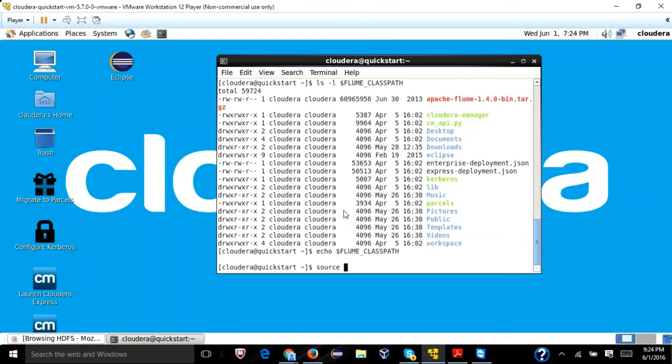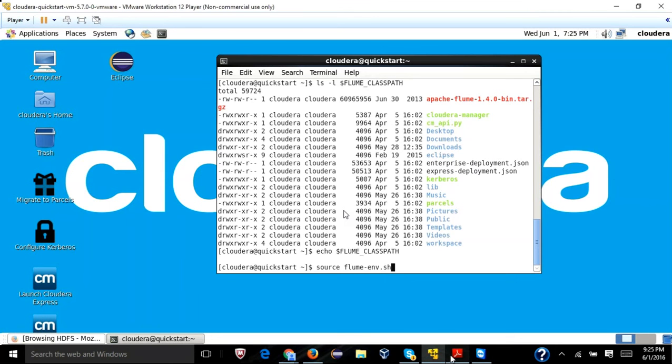So we have set it in a file, but I think you did not source it. Source flume-env.sh. Is that the correct one?